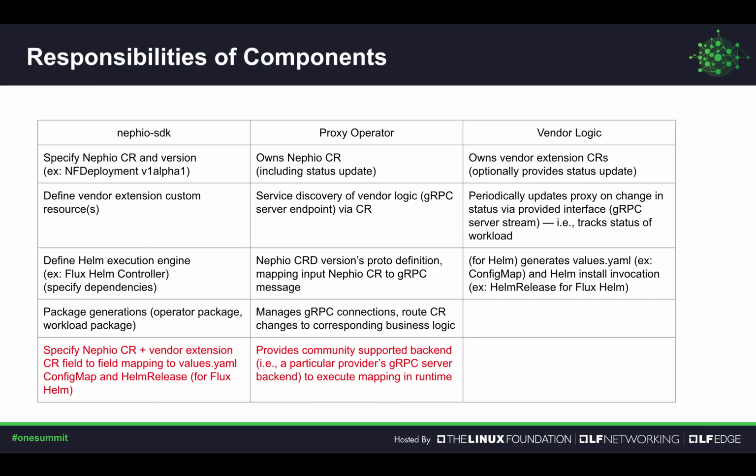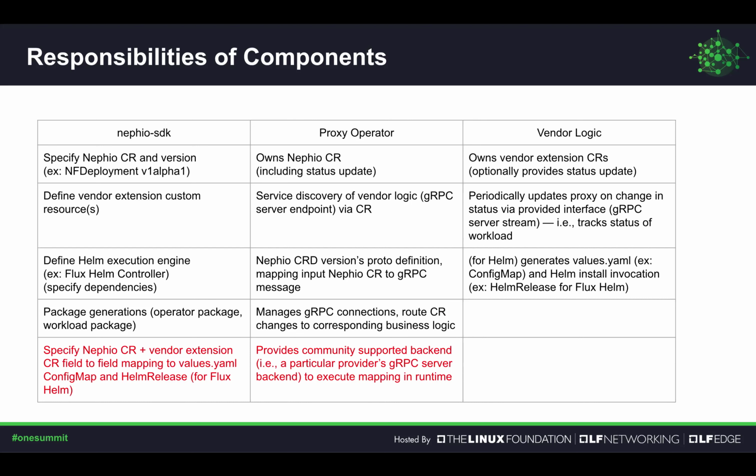The benefit of watching your own CL in this case is if you update just the Helm charts without changing NF deployment, you can just do that by pushing the package down. The NF deployment itself won't change because it's just a reference. The vendor extension CL is just a reference on NF deployment. So that being the case, you have to have something watching it to actually update if you switch to a different Helm chart or a new version of a Helm chart.